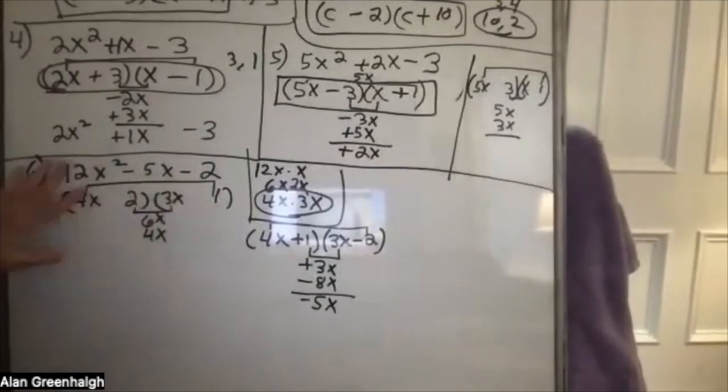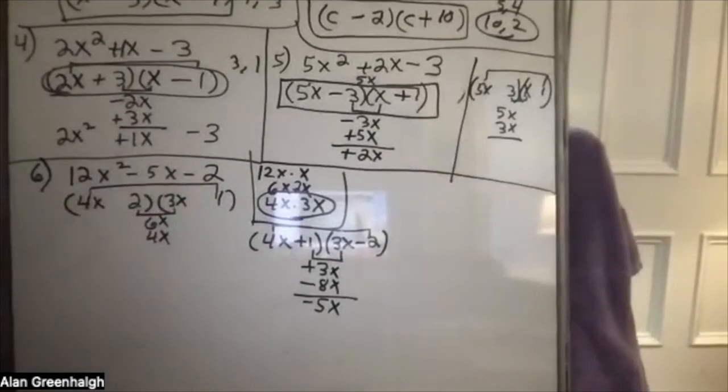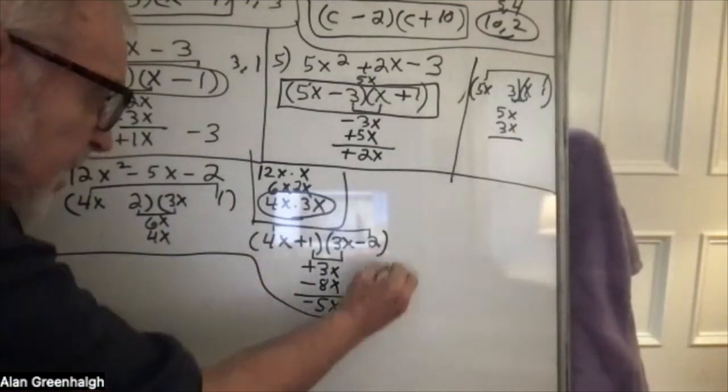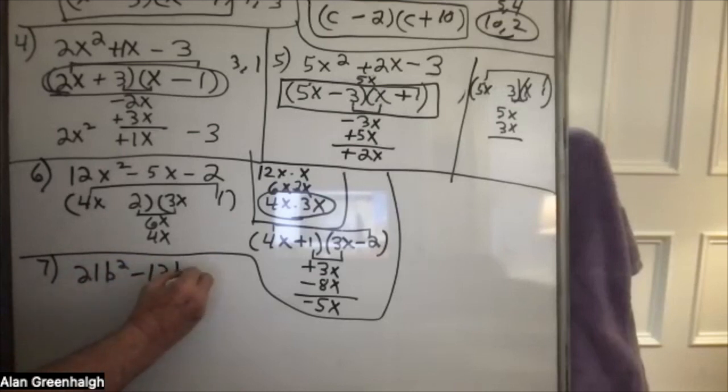Okay, so when there's a lead coefficient over here, you have to sort of play around with it. Here's another one to look at. It never gets this high, I'll tell you, but this is a problem I pulled out of the workbook. So let's take a look at this, and let's see if we could conquer this. 21b squared minus 13b plus 2. Okay, I'll let you play with that for a few minutes.